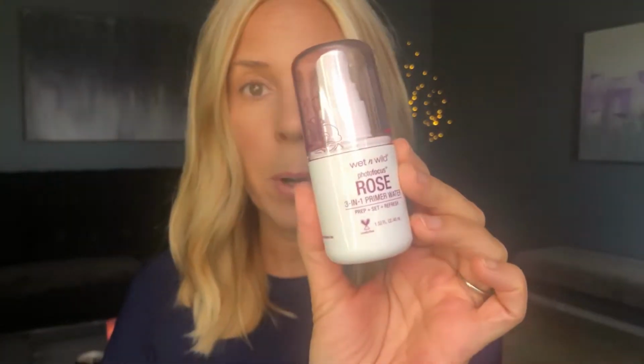I've applied my foundation, which is the Wet n Wild Photo Focus. If you haven't tried it, you should. And this is actually mine. I've owned it for a while. It's really good stuff, and pairs well with the Rose Primer, which I wanted to mention. One of the things that I love about this is you can refresh your look with it anytime during the day, which is important to me because I have mature skin and it can get dry during the day, especially in the wintertime, and my foundation can start to look a little dried out, which makes you look wrinkly. If you don't want to just whip it out and spray it all over your face, you can take a handy dandy Wet n Wild makeup sponge, spray a little on there, and you can just refresh your look as easy as that. I love this.